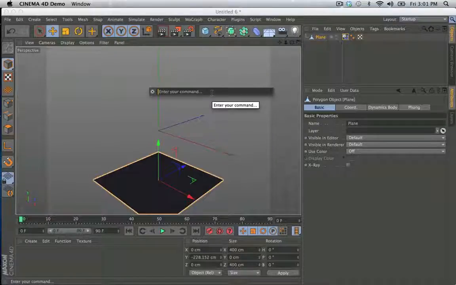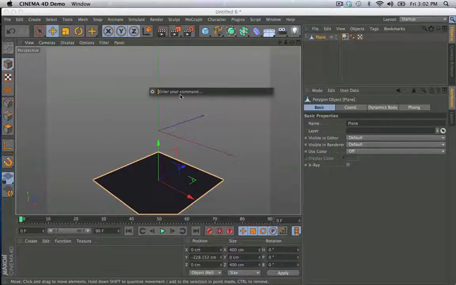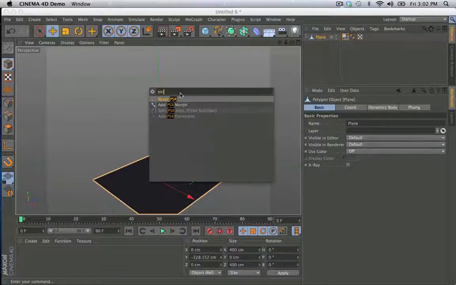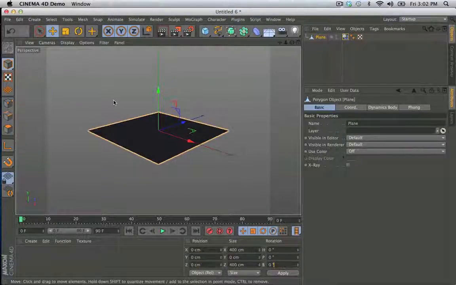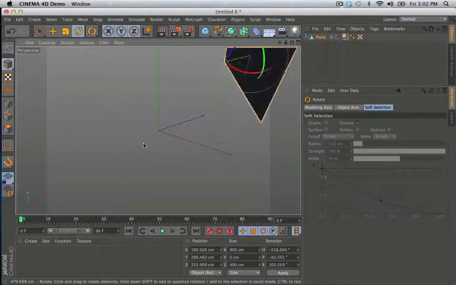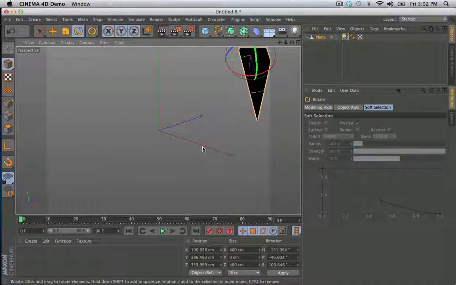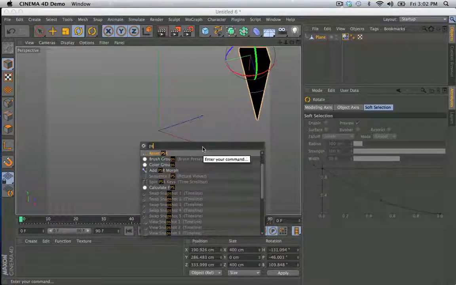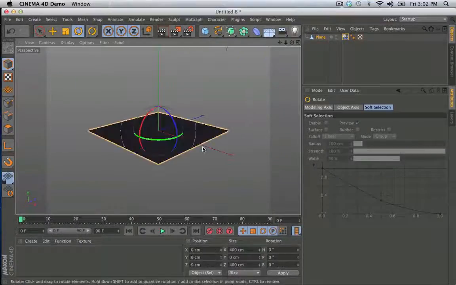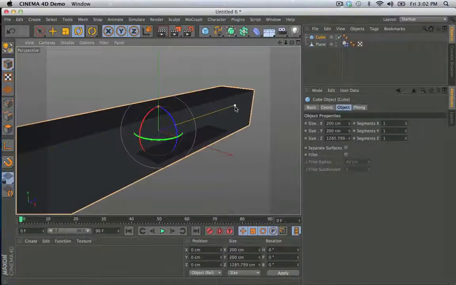One of my favorite buttons, if it's on the interface, you can get to it this way, and that's Reset PSR. See how this isn't at 0? I can just type in PSR and hit Enter, and it's going to automatically snap it to 0, 0, 0, 0, 0, 0. I could go Shift-C rather, and then PS. I don't even have to hit R. PS is actually enough to bring that up. And I can Enter, and boom, reset. Fantastic. I love it.